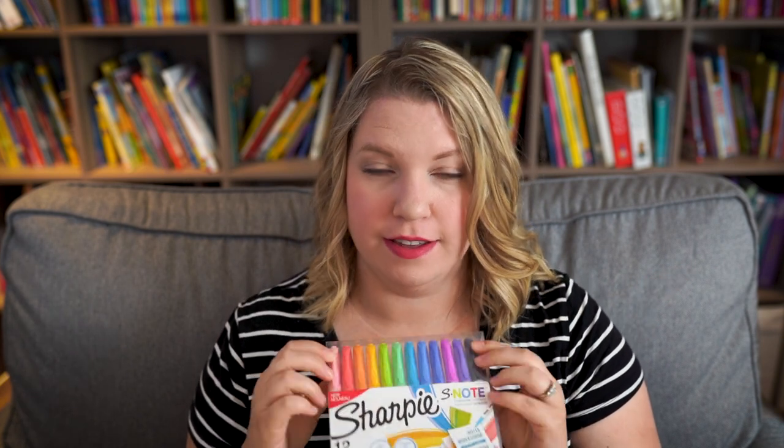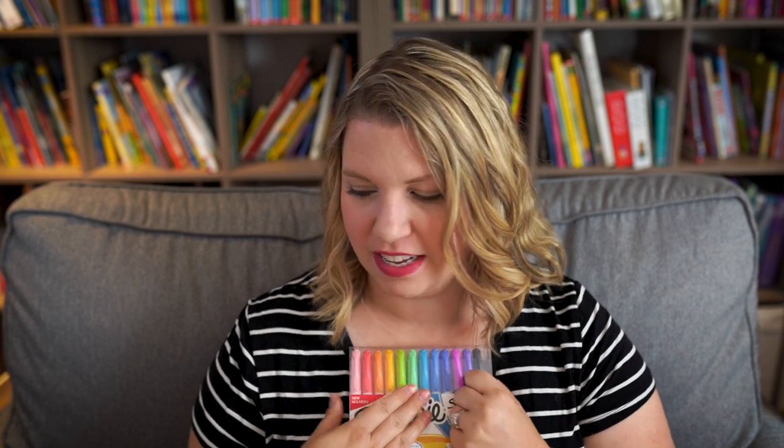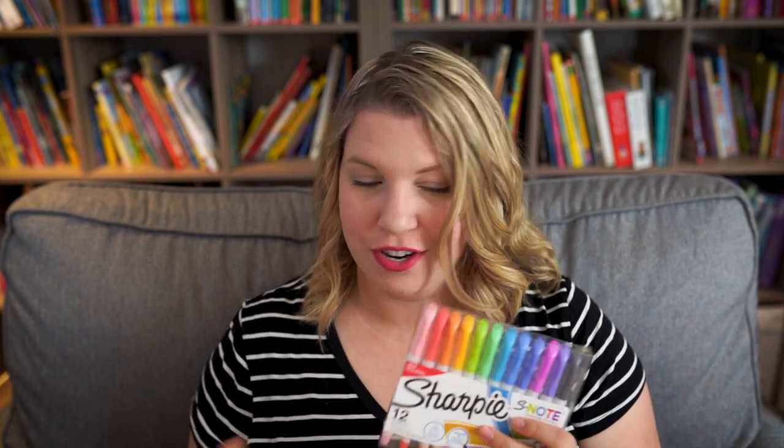Some things I picked up for myself — this is my favorite time of year. I picked up these Sharpie S-Note markers, which are kind of like colorful highlighters. These are mine because I like pens and markers and I do a lot of note keeping and journaling. They were a great price at back to school season. I'm going to hide them from my children.